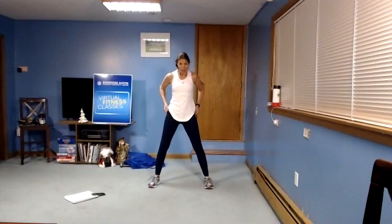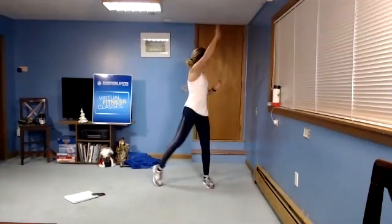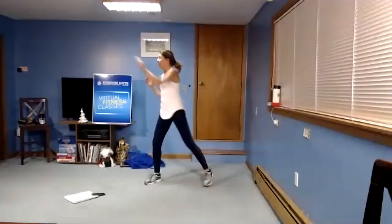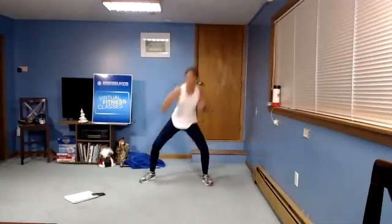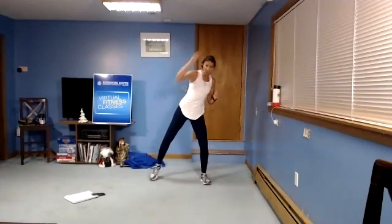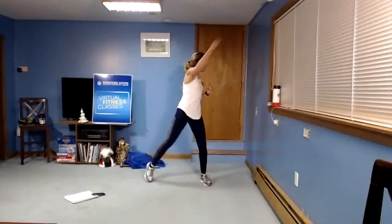Legs are out wide, a little wider than hips. We're gonna squat, reach up overhead in 4, 3, 2, squat, press, squat, press. Adding that rotation, squat, press, squat, press. You need to keep it a little lower impact, just don't squat as low, but still add that rotation if you can.